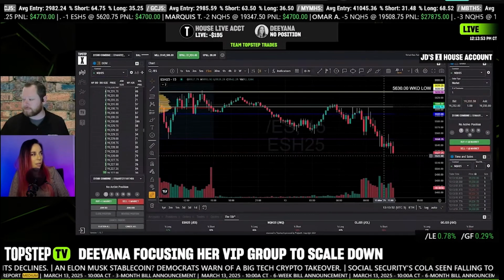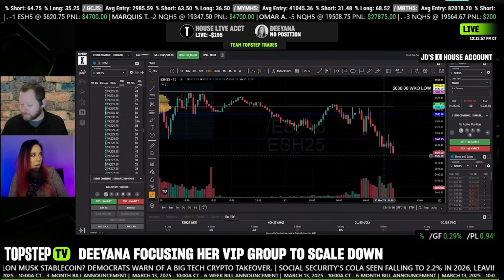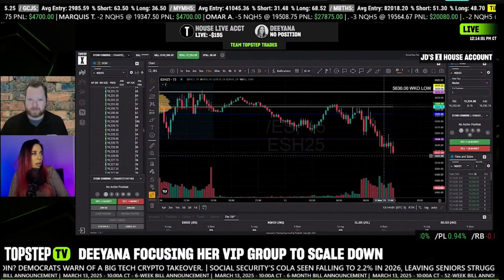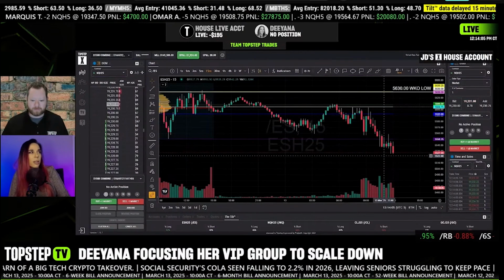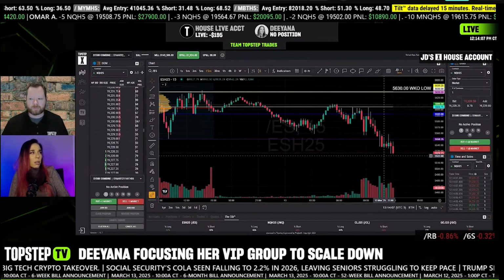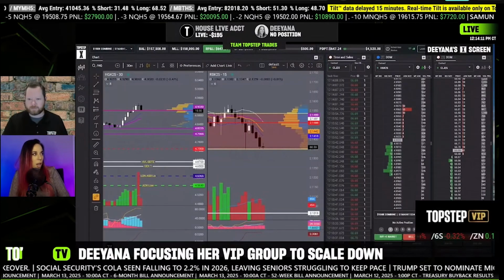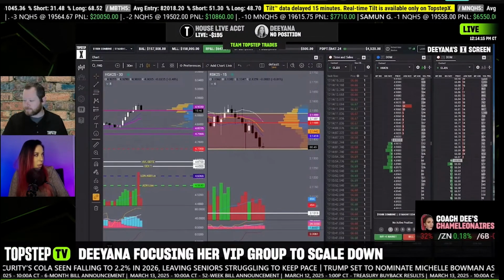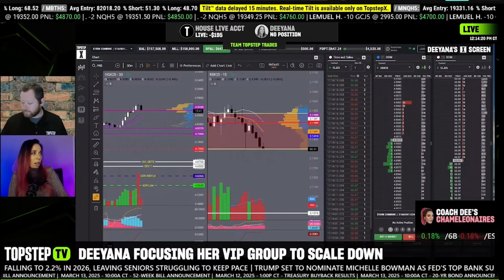Yeah, I have a level in ES, which is an algorithmic low, so ADR low. So we still have space. Obviously my charting tools project the volatility of the day depending on whatever happened over the last 10 to 14 days. And right now, that particular number to the downside is 55.12. So 55.12 ADR low.